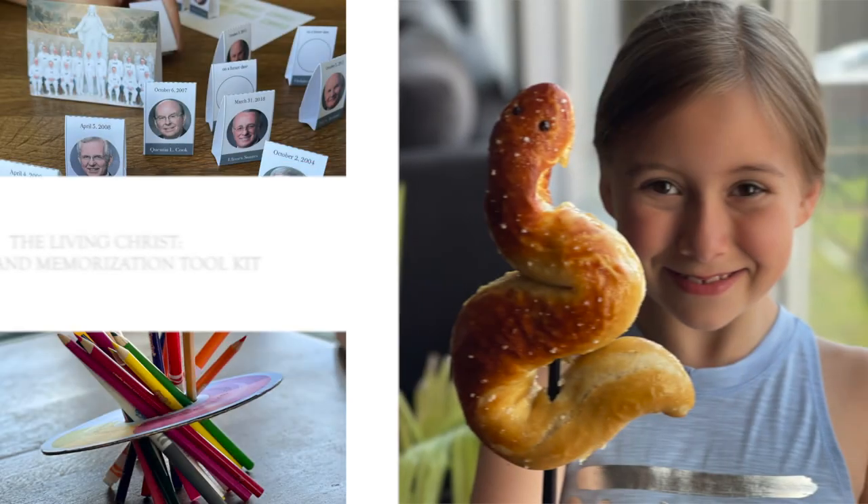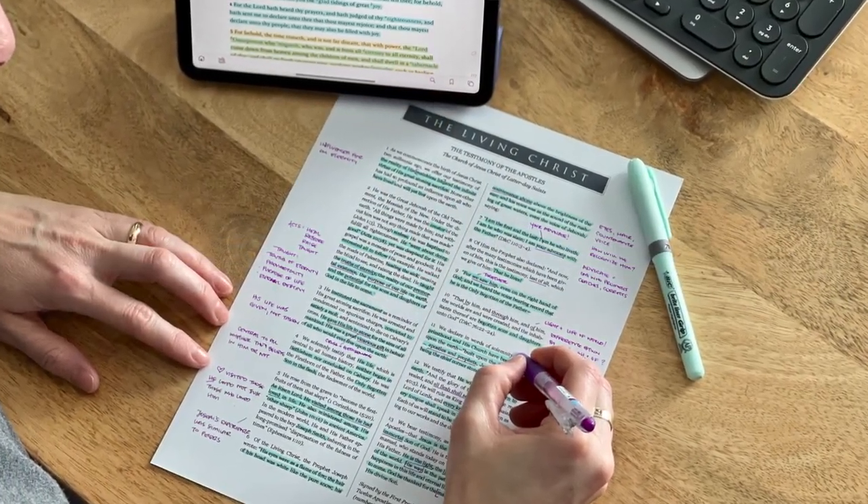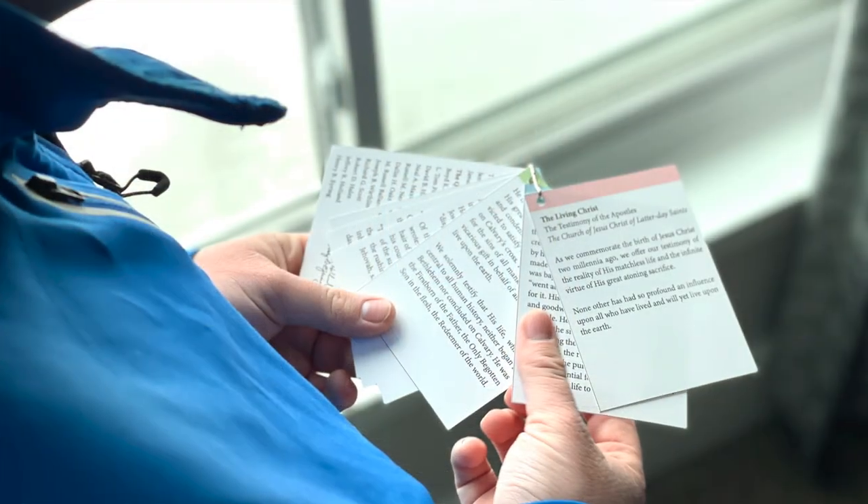The new object lesson ties to the chart — this week's icon is goals, because at the very beginning of every quarter we focus on goals. This is a chance to check in with your kids and see how their goals are going. One goal I thought you might consider is choosing to study the Living Christ. I've provided a wide-margin version of the Living Christ in the free printables, along with little flashcards — I've broken the Living Christ into eight chunks, removed scripture references, and increased the size so it's easy for kids to read and recite.